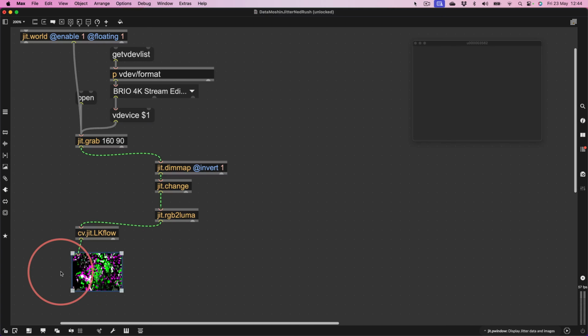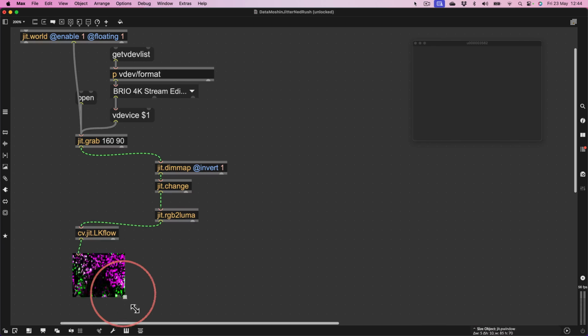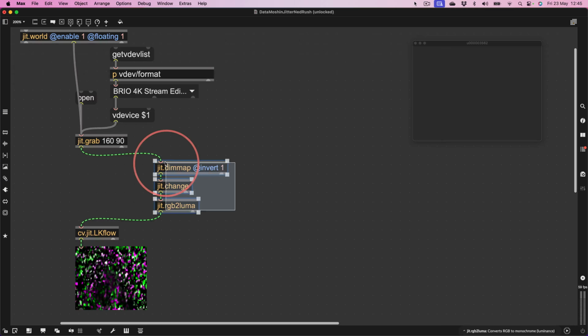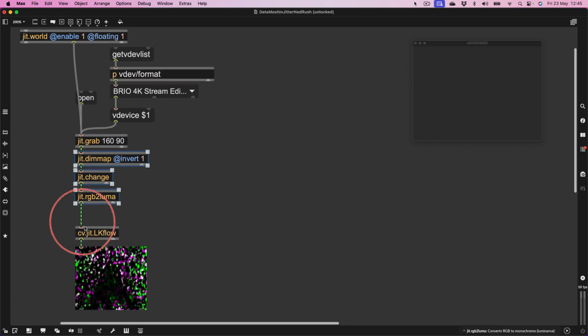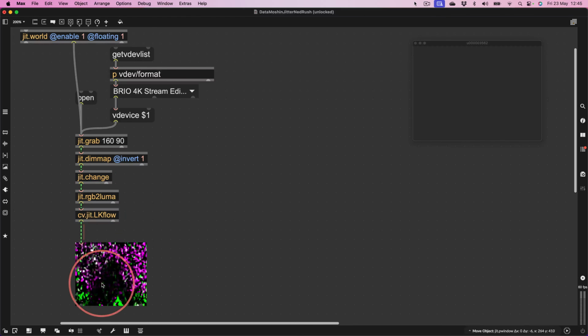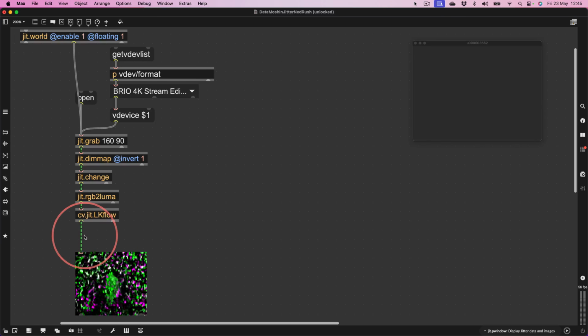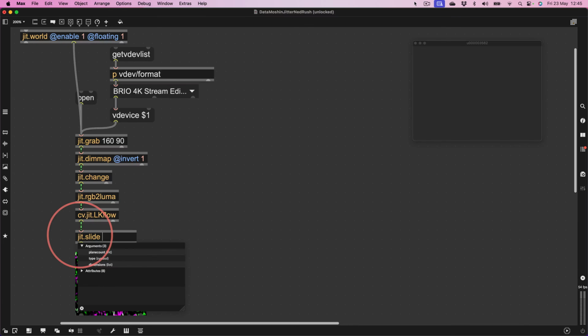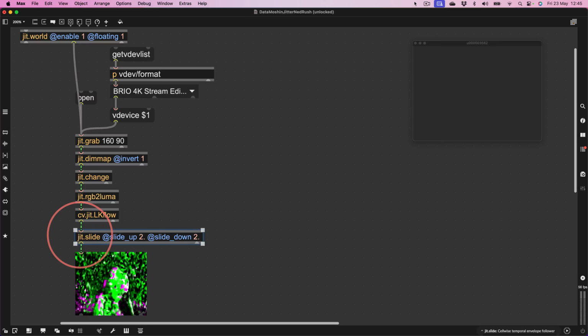Well, hey, all right, so we've got some stuff down here. This is stuff happening. So when I move, stuff happens. When I don't, nothing, right? Okay, so we've got a lot of data in there. What are we going to do with it? Well, we're going to have to unpack it and split it out into all the various things that we need. So I'm going to add a little bit of filtering, make a jit.slide here at slide up to, at slide down to, and then, yeah, there we go.